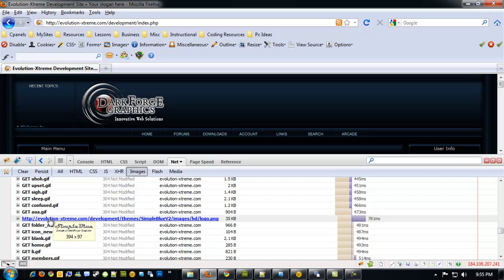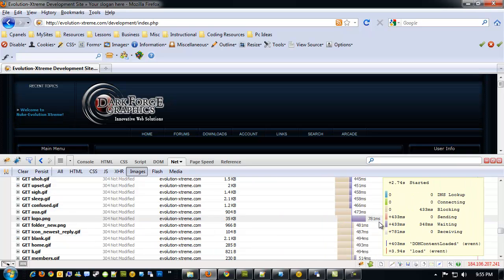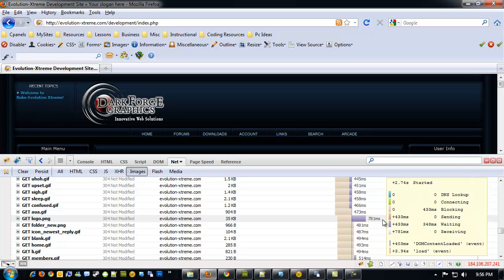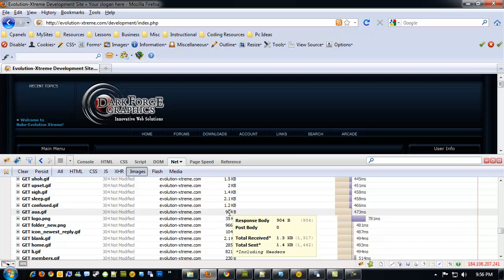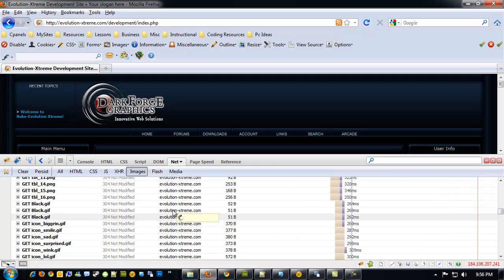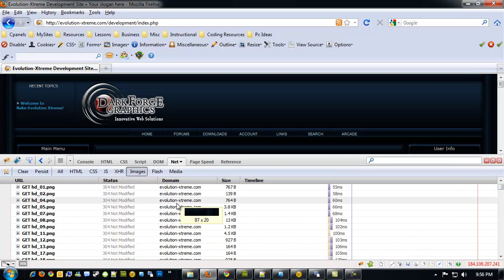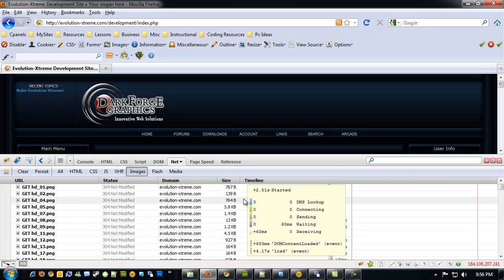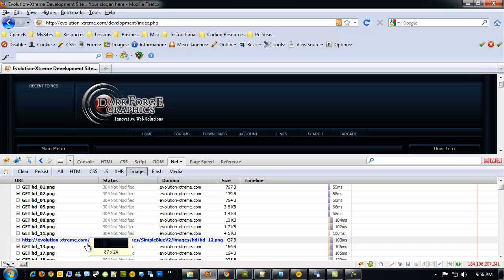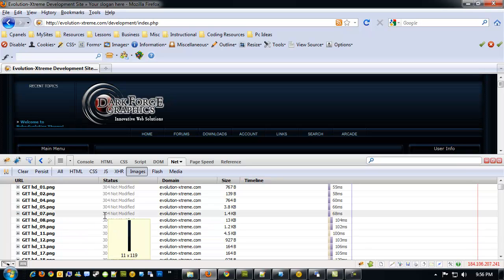I have some images here like this header logo that's loading now, 781 milliseconds. That isn't a long time, but each one of these images has to load. Now I have something going on with my internet today, so it's going to be slower. Normally these are closer to the 1 to 10 milliseconds, but it's what it is.